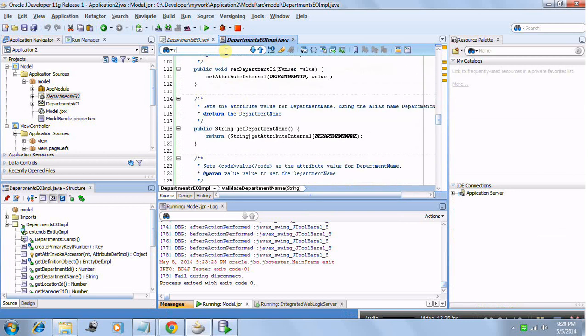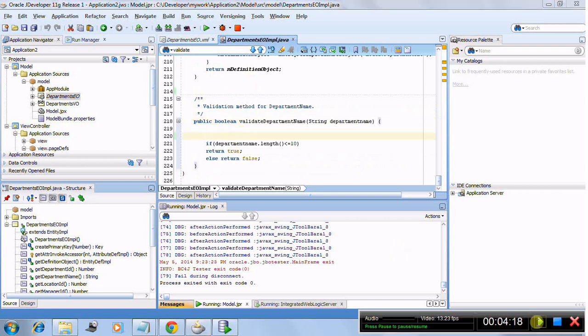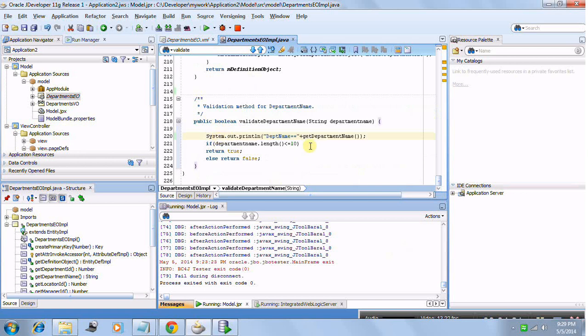Now I'll go to my validate method. Where is it? Now I'm going to print this. I'm going to say department name is equal to get department name. The thing to notice here is that suppose some department name comes up by default, whatever is there in the DB, and you try to modify it.